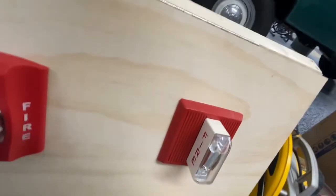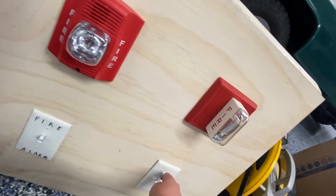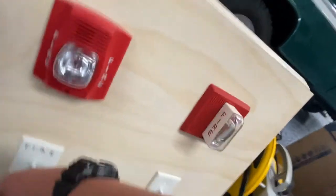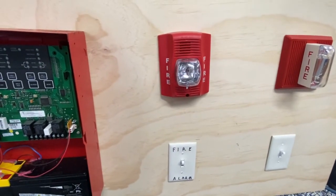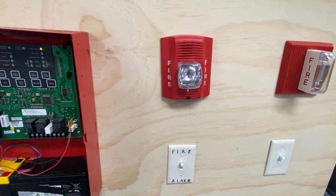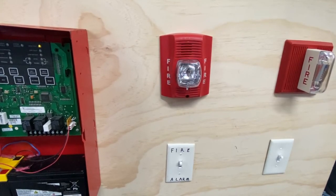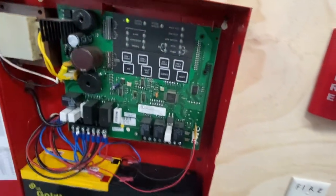So yeah, I think you have to reset the panel and then put it back into walk test. So we'll do that now. Alright, here we go. See what I'm talking about? It'll take a second, so we'll let it. Okay, clearly it just doesn't want to do it, so yeah, I'll just let this panel rest.